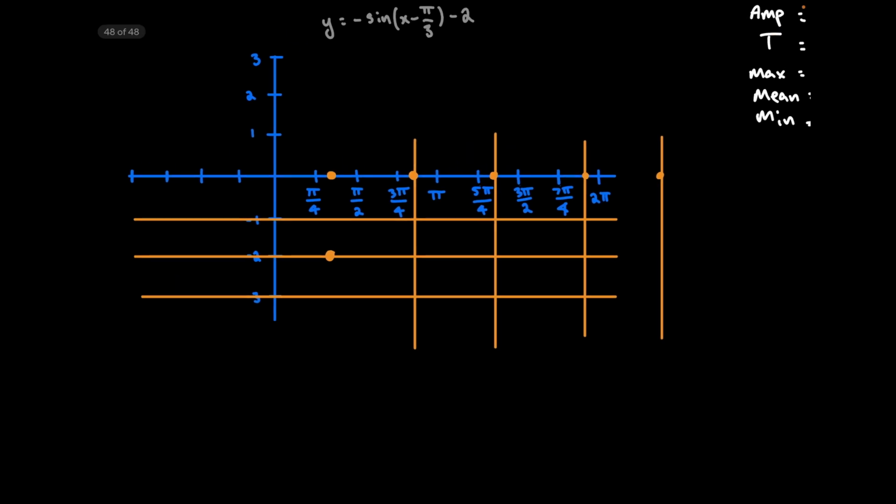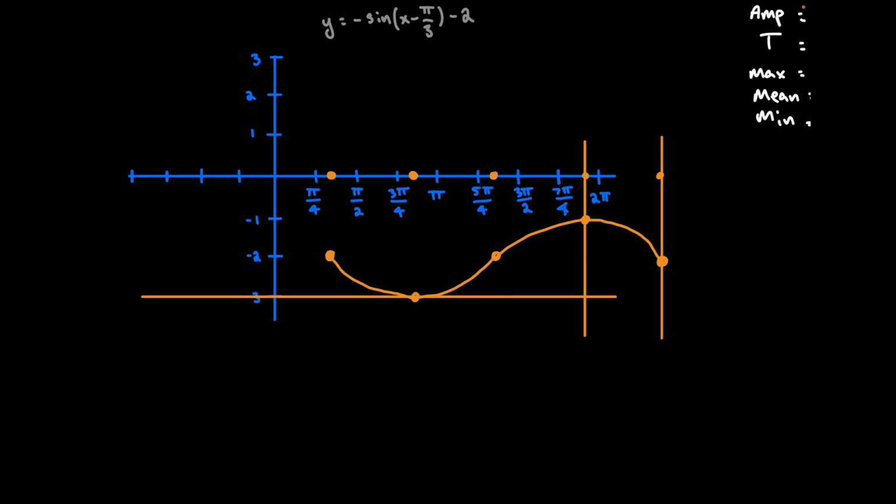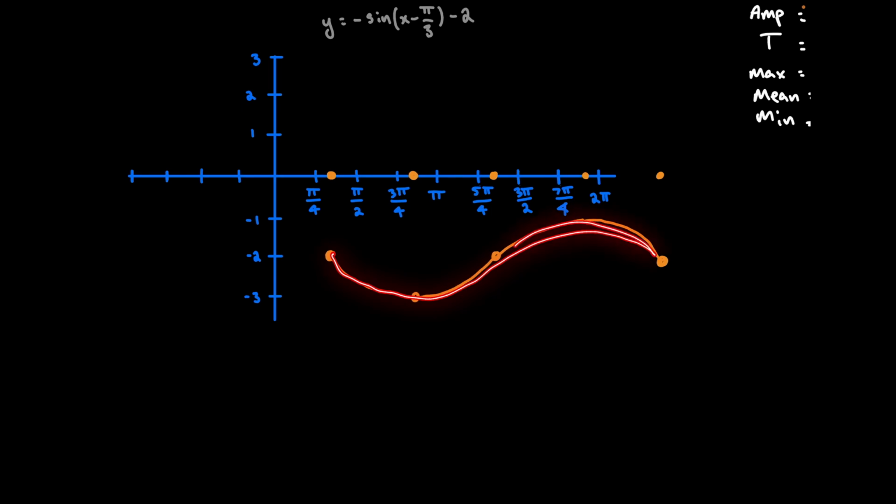So let us now graph this out properly. Okay, we would go from this point to the min line. It's a little bit of a tongue twister. To the min line, back up to the mean line, then to the max line, back down to the mean line. Like such. Okay, and if I get rid of all of my vertical and horizontal lines, the graph would end up looking like this. And verify it on your scientific or your graphing calculator or on Desmos, and you will see this is the graph that you get.